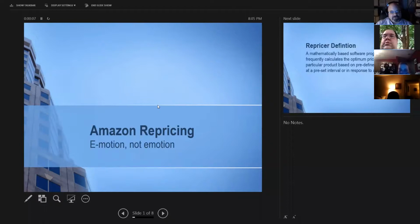Okay, in case some of you aren't familiar with repricers, I'm just going to go through kind of how they work and what they do. The gist of using a repricer, really the biggest benefit for me, is it gets the emotion out of my repricing. A lot of us sit on an inventory screen and look at the prices and make little tweaks here and there. We think something should be selling for more, or we're panicky because something's not selling, and kind of shoot ourselves in the foot. So the whole purpose of it is to automate it and kind of get you out of the process so that it can just make business decisions.